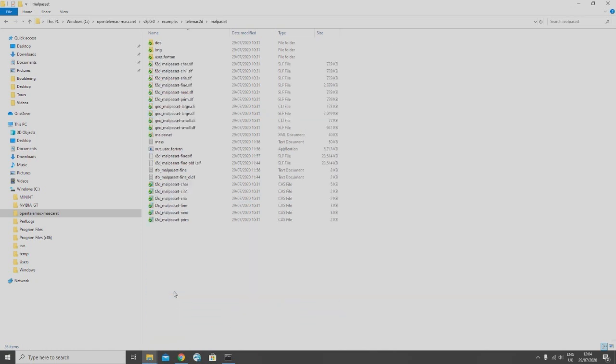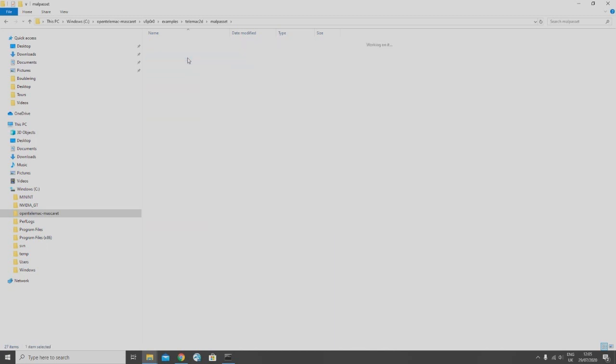malpasse, and we paste the folder into this subfolder in malpasse. So you should now have a subfolder in malpasse called malpasse data. And if we click on that, we should see two CSV files. One contains the gauge data elevation and one contains the run times from my machine for comparison.